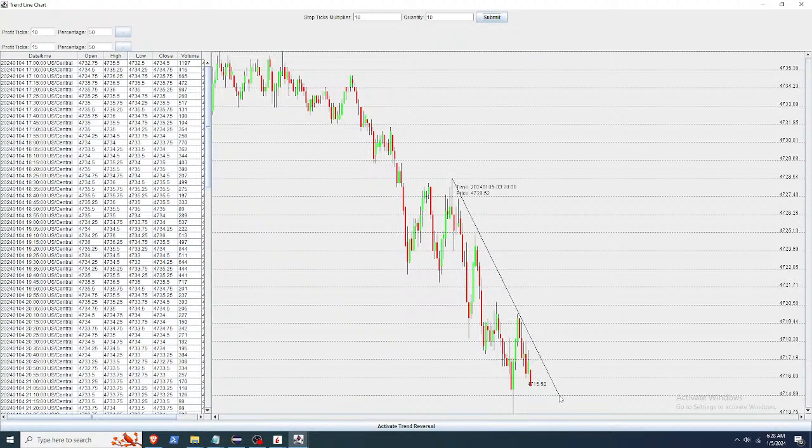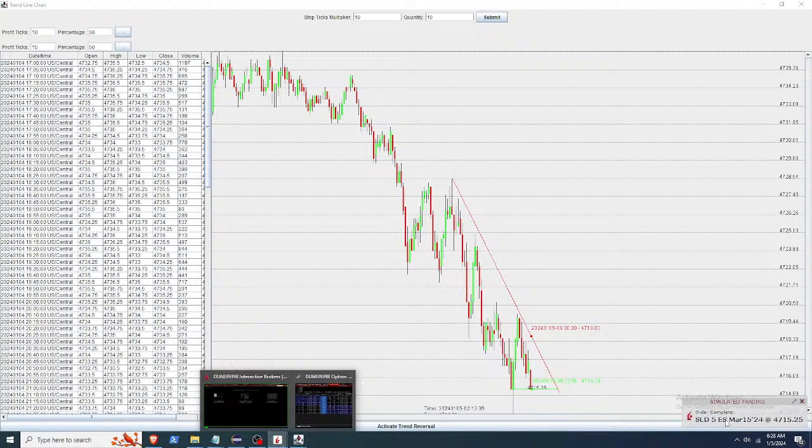We have a resistance. So if this gets broken, it will buy because it's in trend following mode. And as far as selling, we'll put a little support here. So basically, when it breaks out of this triangle here, we're going to have a breakout trade. We're just going to have to wait for a breakout. If it breaks the support, it's going to sell. If we activate trend reversal, then it would ultimately be buying this break. But right now, you're going to see, okay, see, it sold.